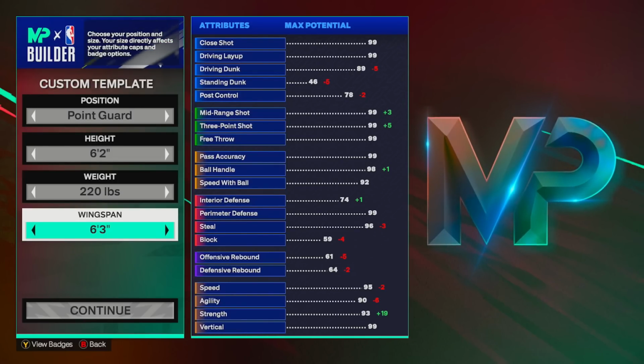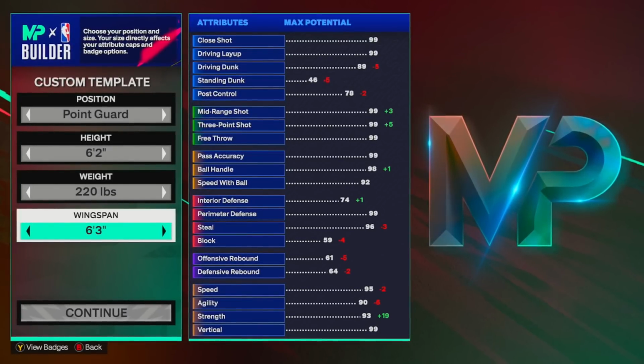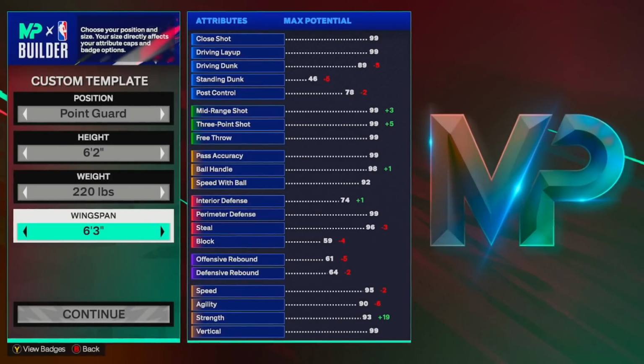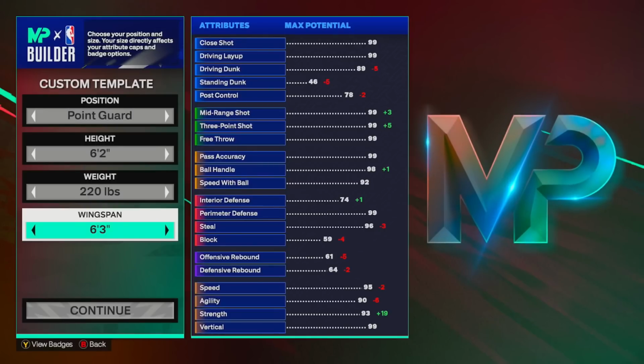wingspan to a 6'3". And I do want to say that, yeah, this looks a little sketchy. You're going to be 6'2" with a lower wingspan. So are you going to be good at defense? We are going to be good at defense. You'll see the attributes that we end up getting. And trust me, again, I play the game a lot. I really do play good defense, even though my wingspan is a lot lower. I get crazy lane steals. If you play this game, you know how crazy the lane steals are. Don't worry, this is going to be just fine.